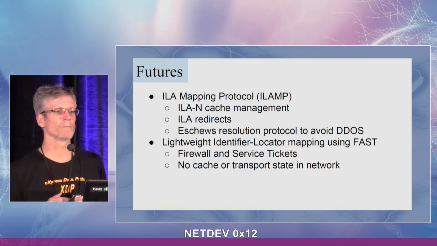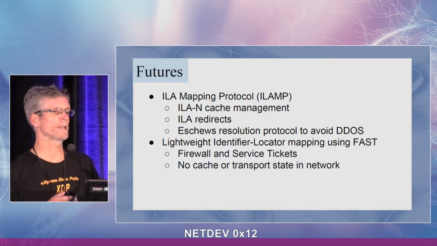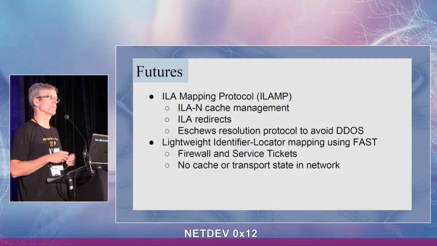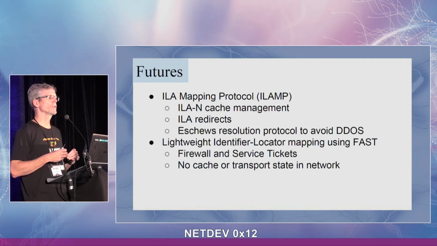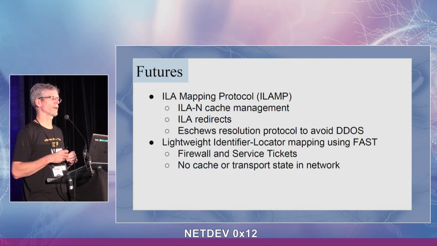So before I go to the demo, let me talk a little bit about the futures. One of the things we want to have is something called ILAMP, the ILA mapping protocol. This is a cache management protocol. If you remember, the ILA routers might have a cache. This would be something that handles the ILA redirects, for instance. So we do have a protocol for that. My personal preference is that we just move this all to TCP and REST, and then have a nice, simple, yet extensible protocol to say, here's the identifier, here's the map, go ahead and use this from now on. So it shouldn't be too complex, but given the way these sort of things work, I'm sure there'll be extensions and what have you.